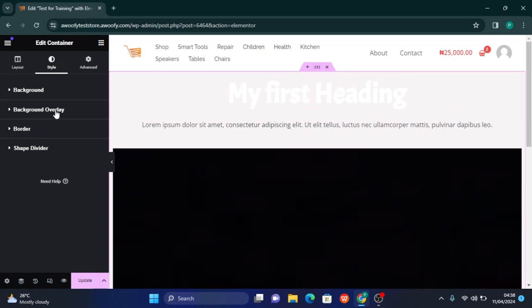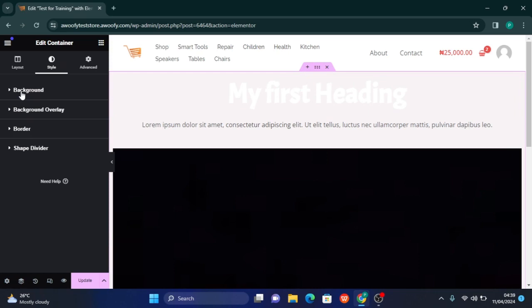Now, below the background, you can add an overlay, another layer of a background within the background, or the border of this container. If you want to add border color, whatever you want to add to the border, you can do that equally.